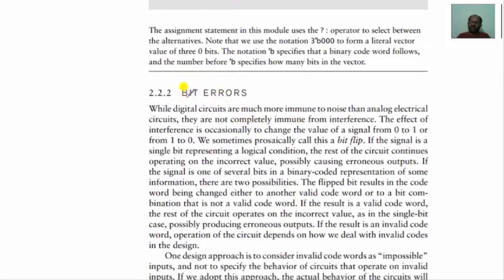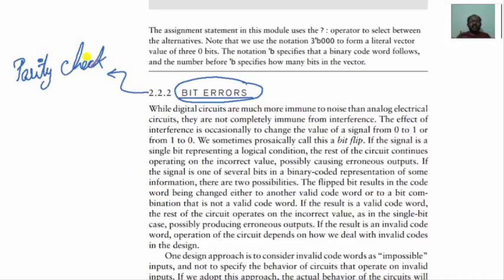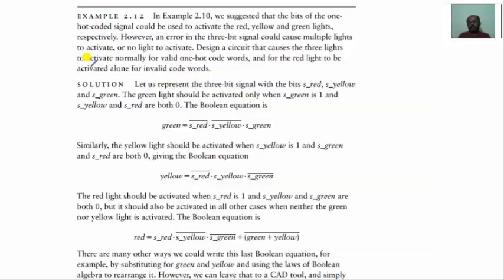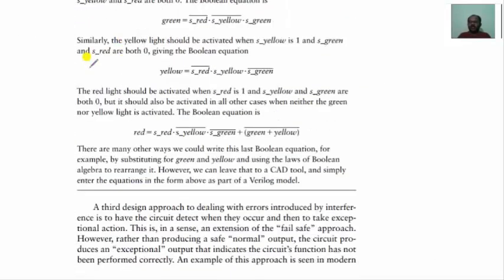Now, from the communication point of view, if you are transmitting the data, noise is always a major hurdle. So the bits are going to flip. At that time, one simple mechanism is you can make use of parity check. But if multiple bits flip, then parity check is not useful. Parity check is not an optimization technique.